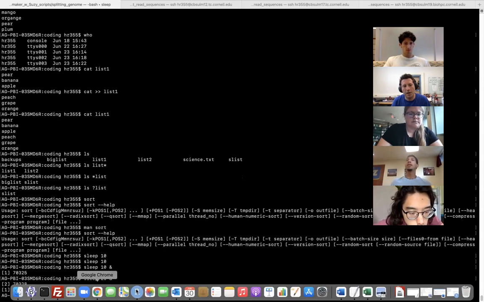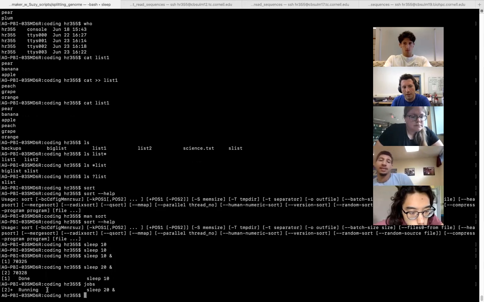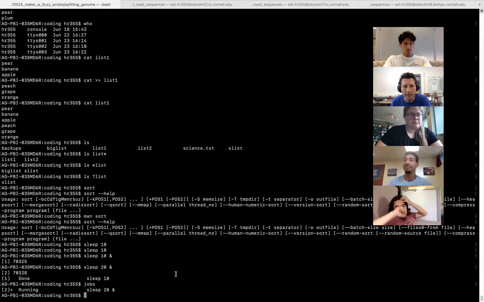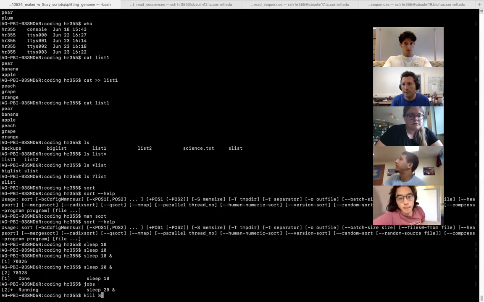And if I type jobs, it's showing that that job is running in the background. So that helps me find it if I wanted to kill that job. If I decided that I made a mistake in that command and I don't want the computer to just go on and on running that analysis for me, I can just type kill percent sign 2.